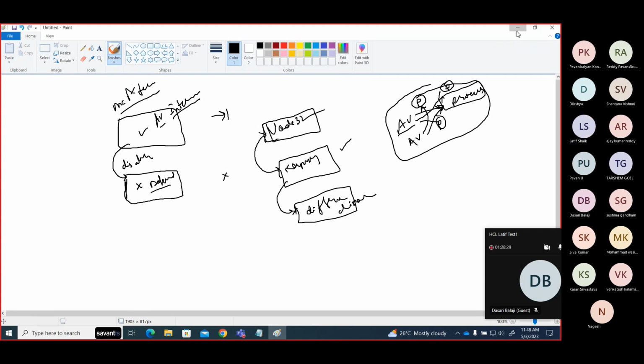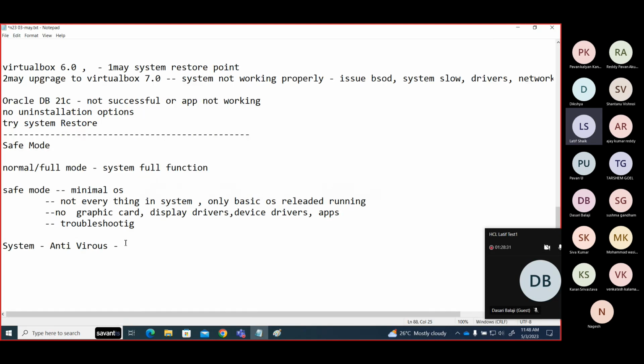What to do? In safe mode, these antiviruses won't work. In safe mode, antiviruses, background services, this kind of process won't work. So you can uninstall that application.